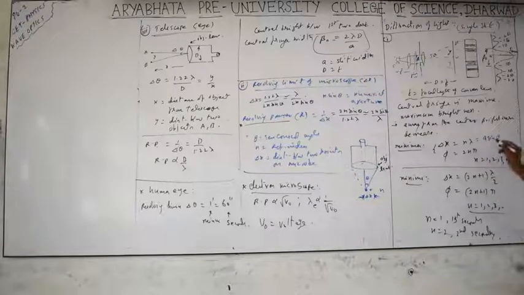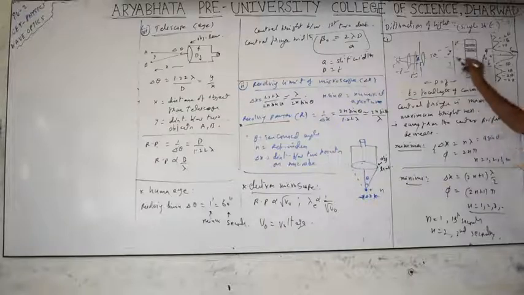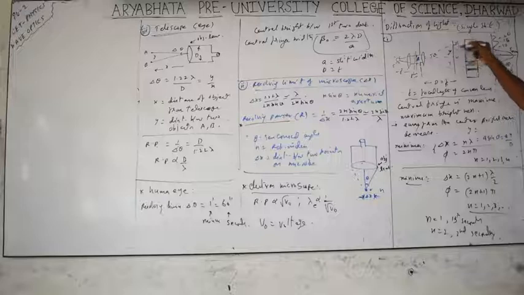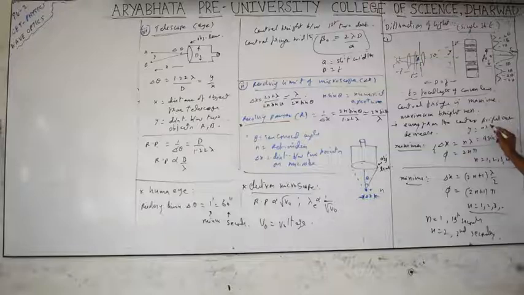Wherever sin theta is there, we can replace this with tan theta. That means tan theta is equals to y by d. This becomes a into y by d is equals to n lambda. From this we will get the expression for y. So y becomes equal to the distance of any fringe from the center. y is equals to n lambda d by a is the formula for y.